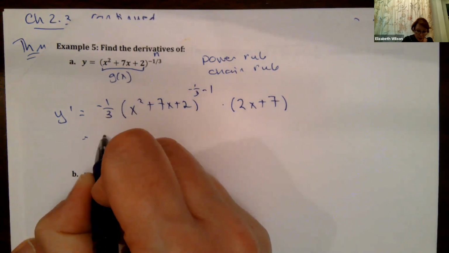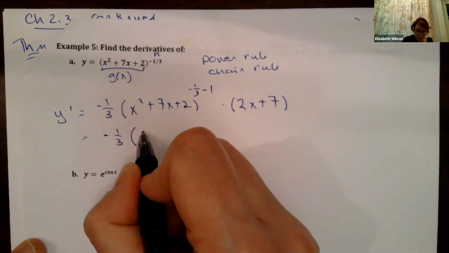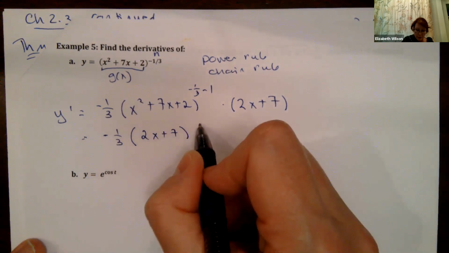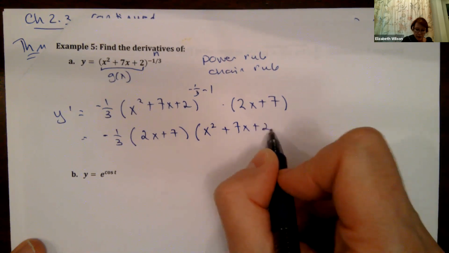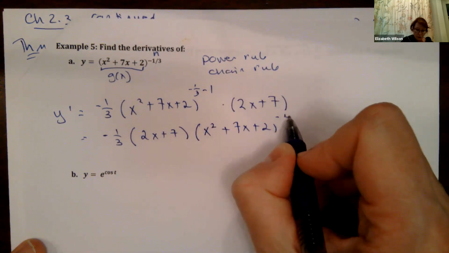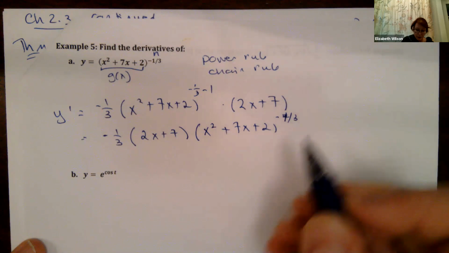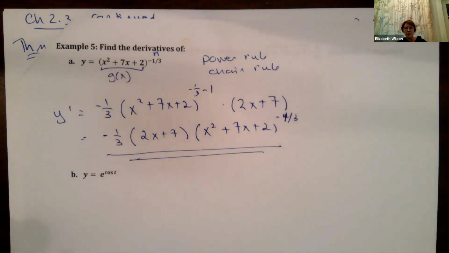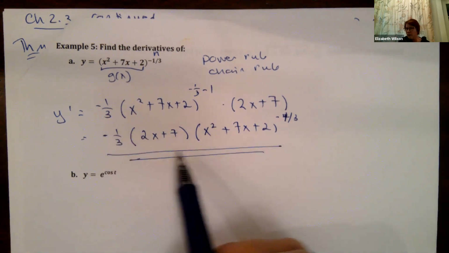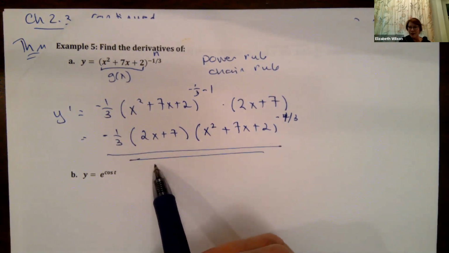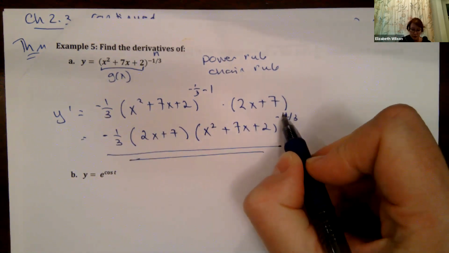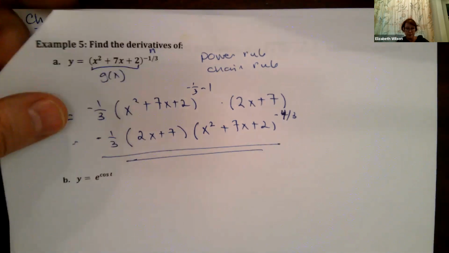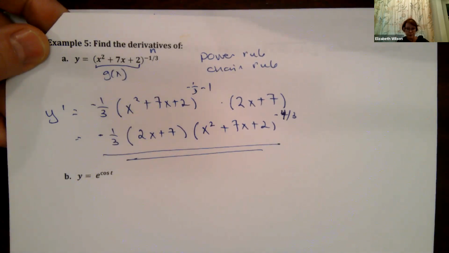So this is going to be minus 1/3. We typically do 2x plus 7. And then we put this big conglomerate on the outside, x squared plus 7x plus 2, to the minus 1/3 minus 1, that's minus 4/3. That's a 4. Okay, and then you're done. You can put it in the denominator, you can put it to the 4th, take the cube root. It doesn't matter. Don't go hog wild on it because you're more likely to make a mistake when you try to combine terms and whatever. Just leave it. Okay, so 4/3 there. Okay, now, you guys have that?